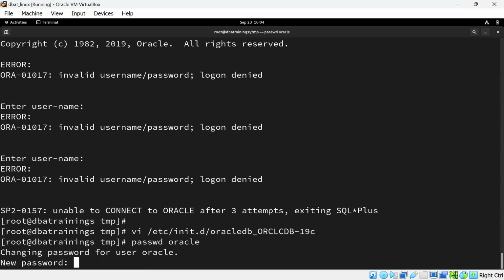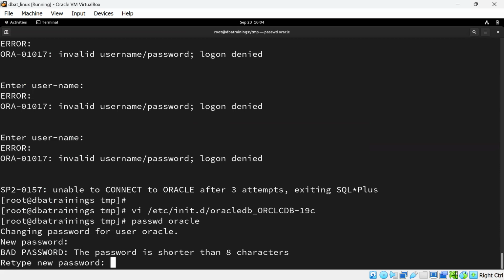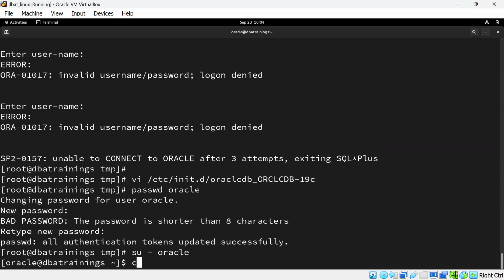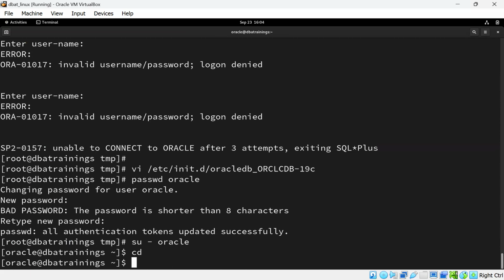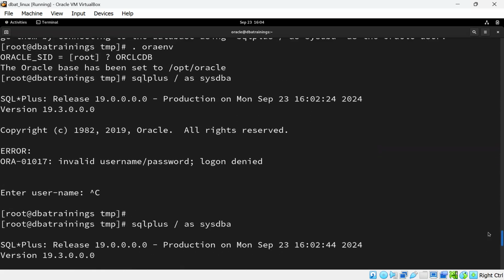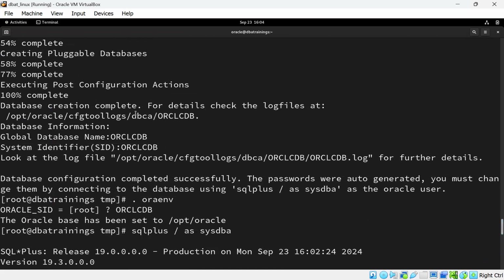And for the Oracle user, if I remember, we have given the password Oracle itself. So I'm switching to the Oracle user. And here I'm just setting the environment variable. What was my database name? As per my command, you can see this is my global database.